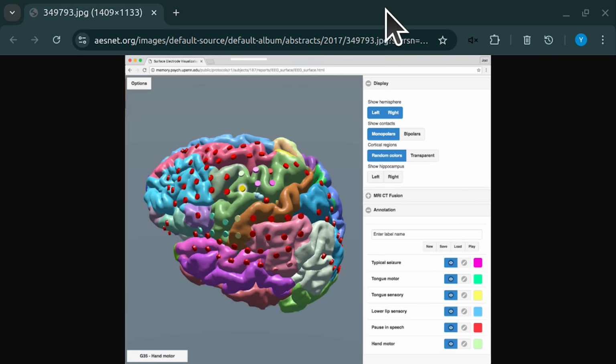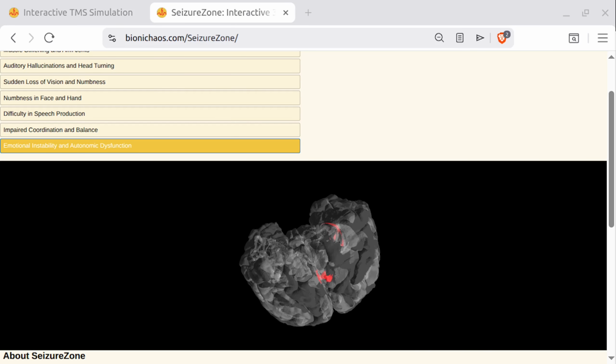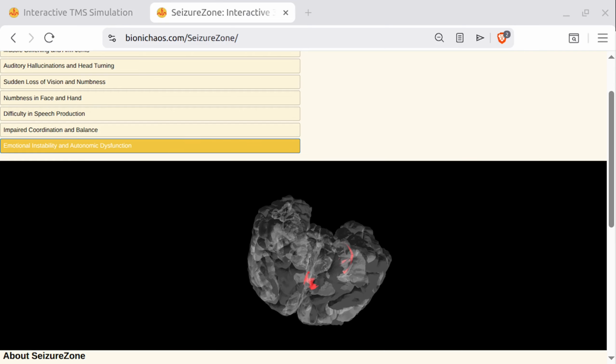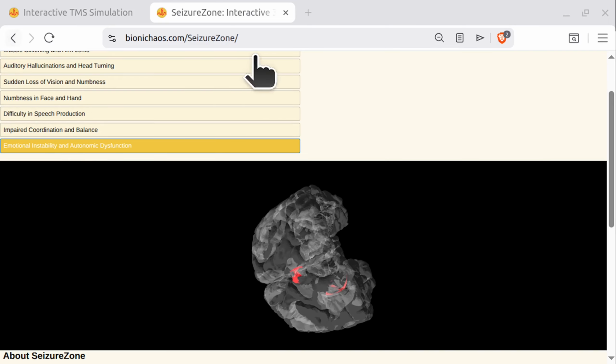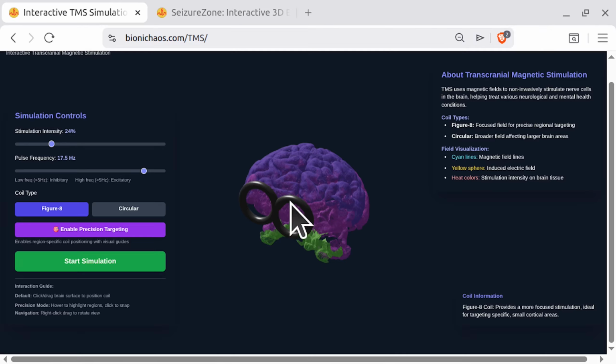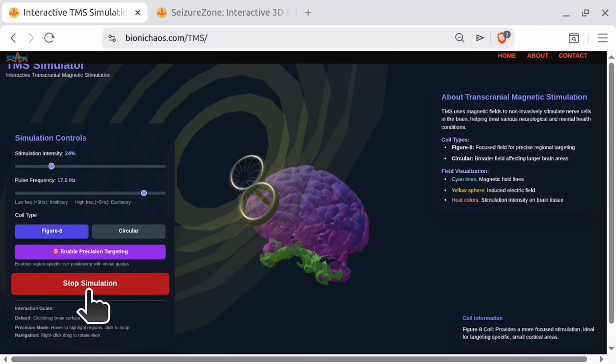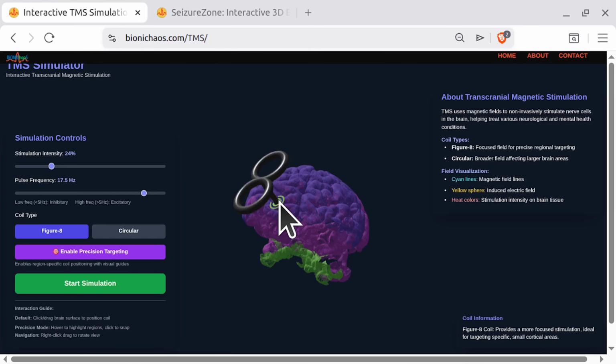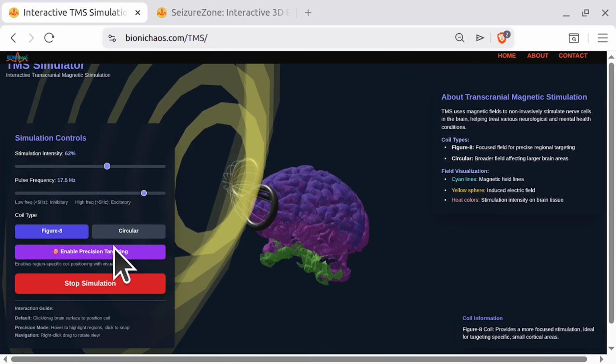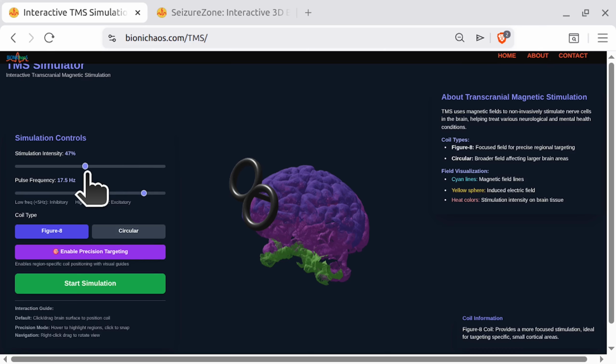So we are live streaming all the development process of everything we do. We're making these biomedical data science web applications, interactive web applications. They eventually all go onto our website, so you can see some of the examples. If you're watching the stream right now, this is an example of a simulation of transcranial magnetic stimulation. You can place your coils on the head, on the brain, and it will try to show you what the effect of the stimulation will be, the strength of the stimulation, things like that.